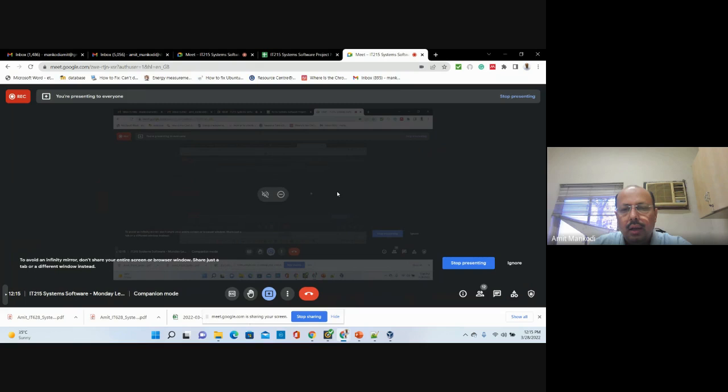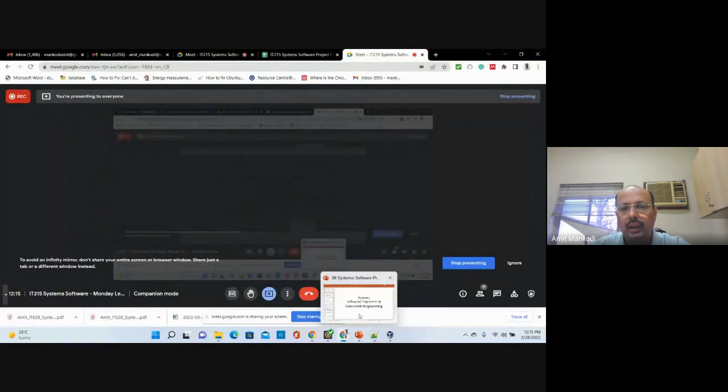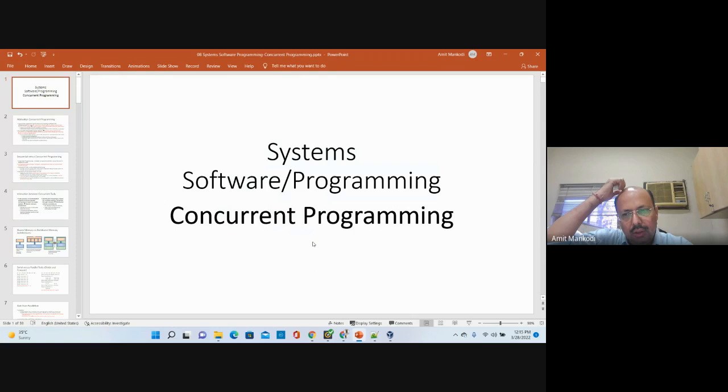Okay, so if there are no questions on this particular topic, I'll move on to the next topic, which is basically concurrent programming, right? So concurrent programming is the new topic that we'll be covering. And what is concurrent programming? I think I have briefly mentioned earlier the difference between parallelism and concurrency. So the idea basically is that you want to perform certain tasks in parallel, right? Either you want to run multiple applications in parallel, or maybe you want to perform certain operations in parallel within the same application. So that is basically what we call concurrent programming. Now the point is, why do we need concurrent programming, right? What is the reason?